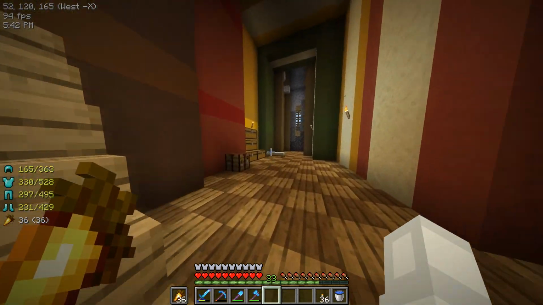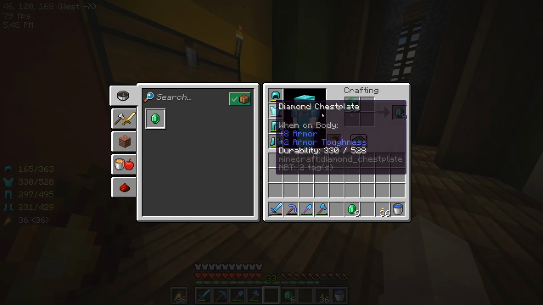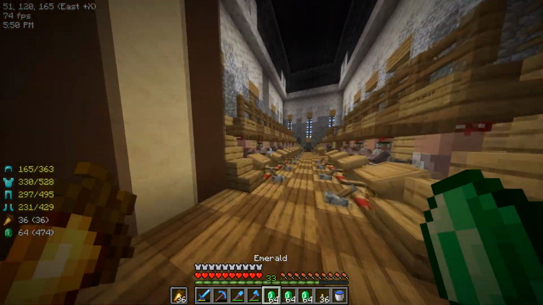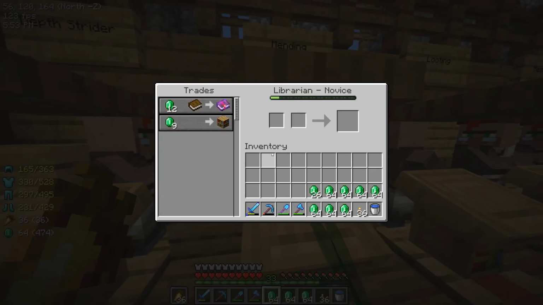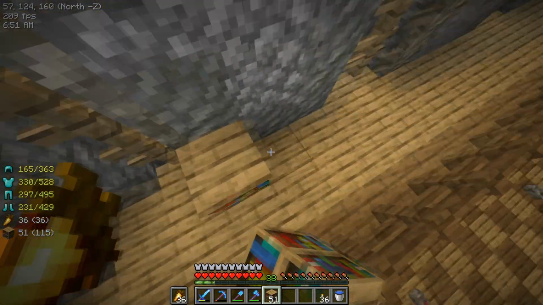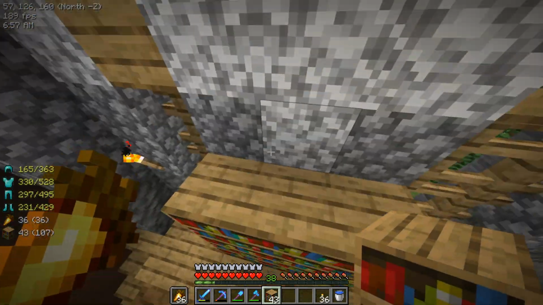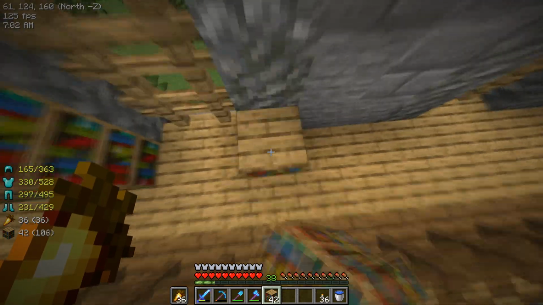But yeah, we're just gonna go ahead and grab some emeralds here, and these guys actually trade bookshelves, and we're gonna need that for this build as well. So let me scoop up a bunch of those from these guys quick. I ended up with a stack and 52, and this is where we're going to place the bookshelves all the way up to the ceiling.